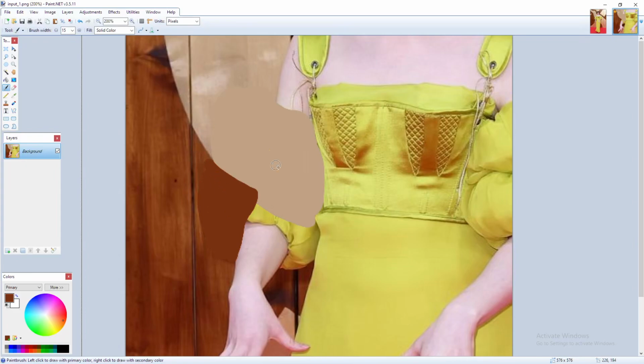So this program here, Paint.net, it's a pretty simple program. It's like one step above MS Paint.